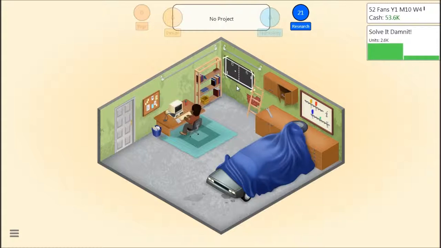Alright, whatever the first game was called, 2 is now off the market. It's sold 9,000 units, generating 65,000 in sales, which is mental. I'm okay with that. I'm very okay with that. Alright, let's have a look.